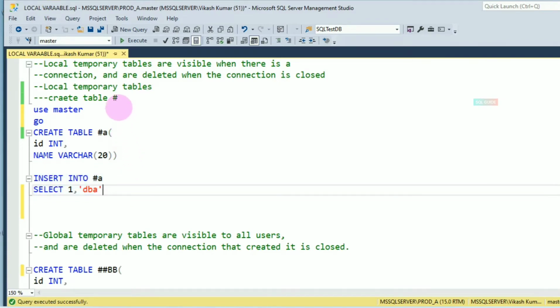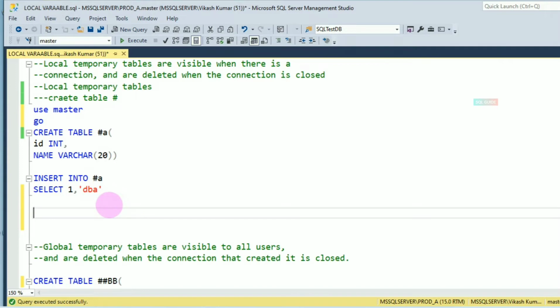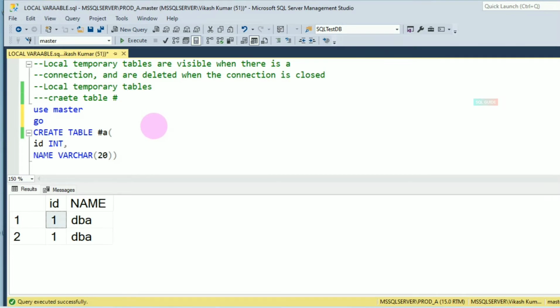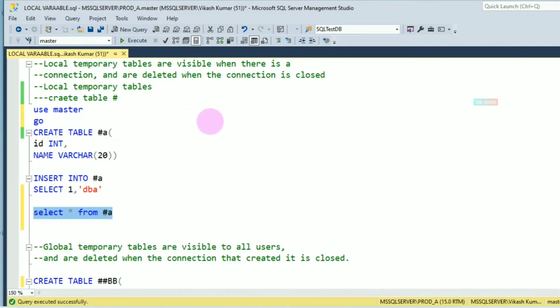Note that a local temporary table you can create with a hash. Now let's select the data from the local temporary table. You can see you are able to select the data from the local temporary table with this current connection.